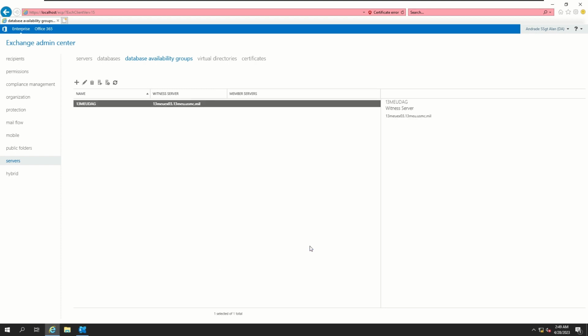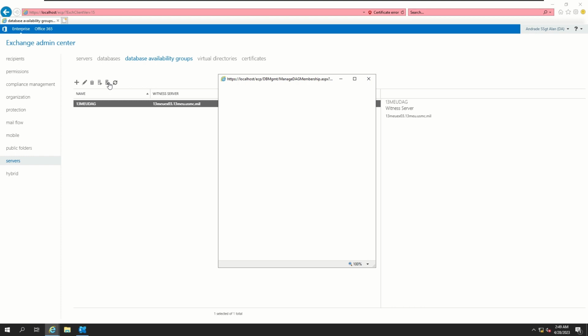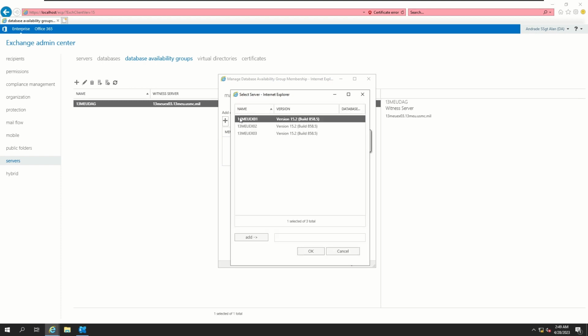Alright, and now that we've created the DAG, we need to add member servers to it. So let's select our DAG and then click on the Manage DAG Membership icon. And then here we will add the members of our DAG. So click on the plus sign and add both Exchange 1 and 2.